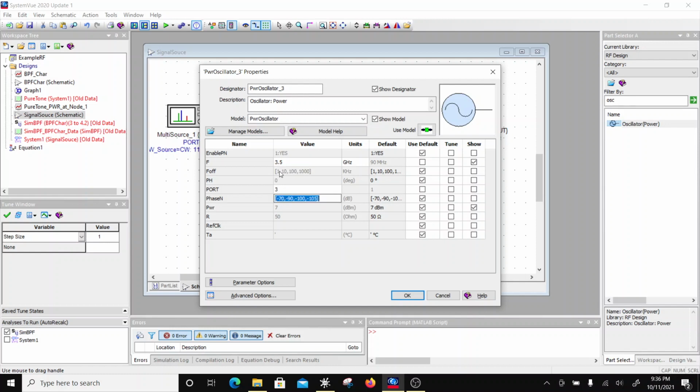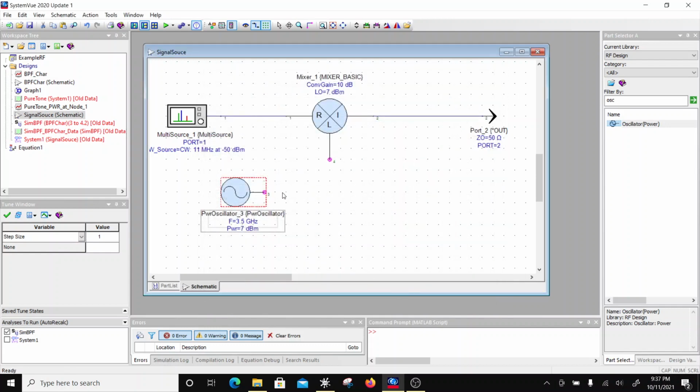So you are specifying phase noise at 1 kilohertz, 10 kilohertz offset, 100 kilohertz offset, 1 megahertz offset, and then these numbers are minus 70, minus 90, minus 100, minus 105. So this usually is what the PLL is doing, right? Or you will never have a free running VCO which is going to do the upconversion, right? So for now we can ignore this portion, not an issue, right? And here I will just connect it over here.